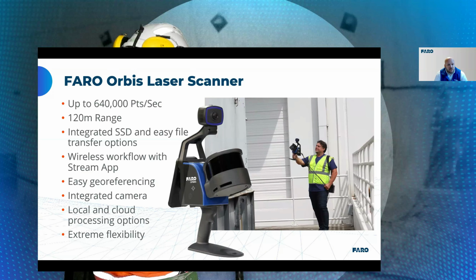It has the ability to do easy georeferencing, which Dave will talk about as we get a little further in our presentation. There is an integrated camera, so you can see the camera on top there. Right now you're seeing one lens, but actually there is a second lens collecting a 360 bubble from there.